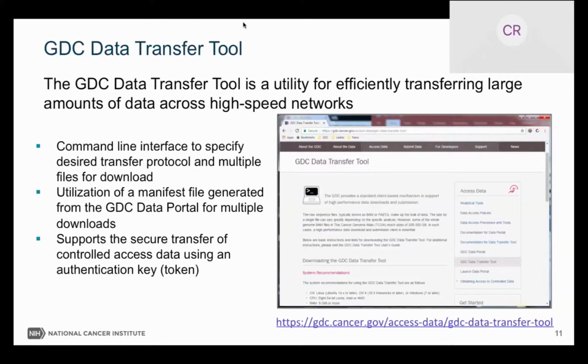There we go. All right, so the GDC data transfer tool is the preferred way of downloading data from the GDC. It's a command line tool, and you can use it to download a file or a group of files. And you can also provide it a token file for the controlled access data. Like if you wanted raw sequencing data, you would add that as an option for downloading. What users can do is download a manifest from that page that I showed in the previous section and run a command to start the download. So that's what I'll do in this next demo: I'll demonstrate using the GDC data transfer tool.